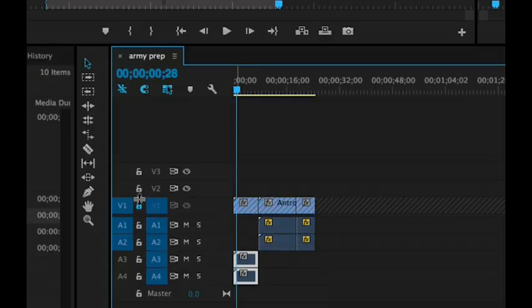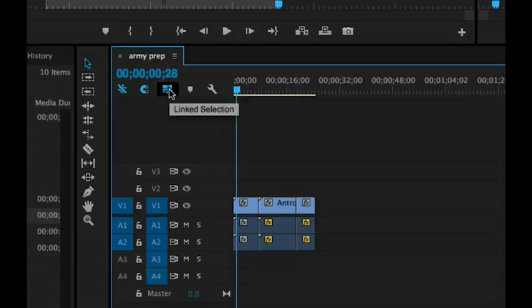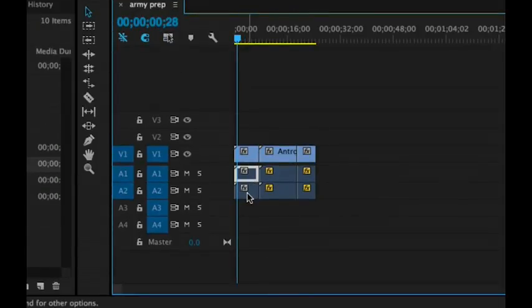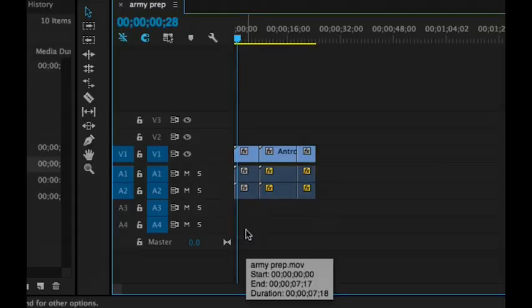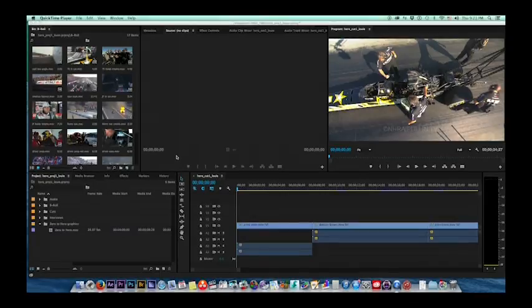One way is to padlock the picture so it doesn't move the picture. The other way would be that if they were stuck together and there was no padlock on them, I can't just select those and move them. Well, I guess I could. All right. But sometimes I want to unlink them, so clicking on this, I can just select each of these individually. So if I want to do that, I could do that. We just don't do that. Keep them as a stereo pair together, move them together. Okay? So many ways to separate things like that.